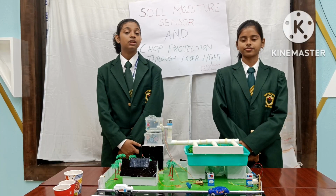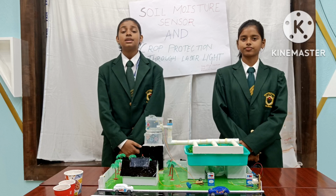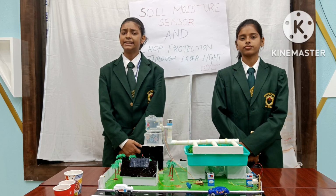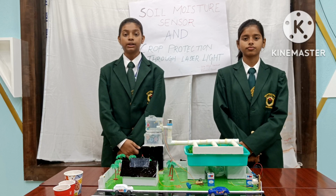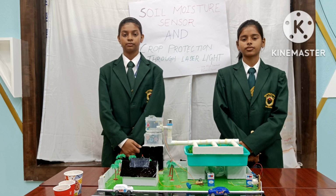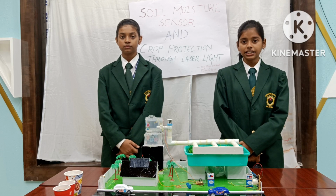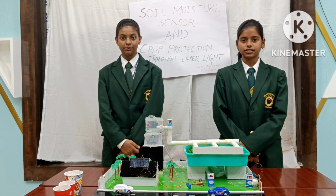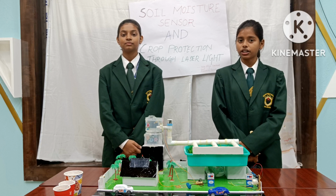Apart from this, there is also another problem faced by farmers in which some animals like cows destroy the crops by eating them or by walking over them, resulting in production loss of crops. So, to prevent this problem, we have developed another idea called crop protection through laser light. But Manaswini, can you briefly describe how it works?